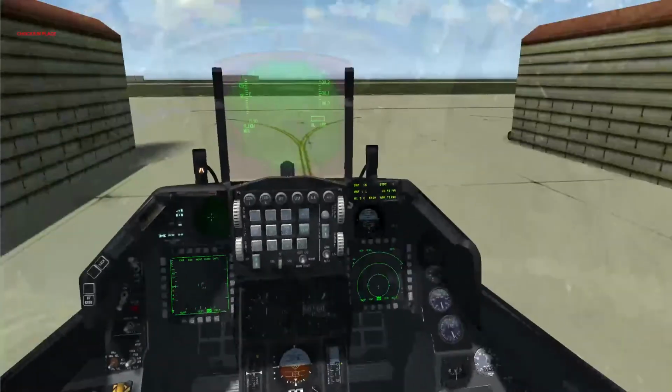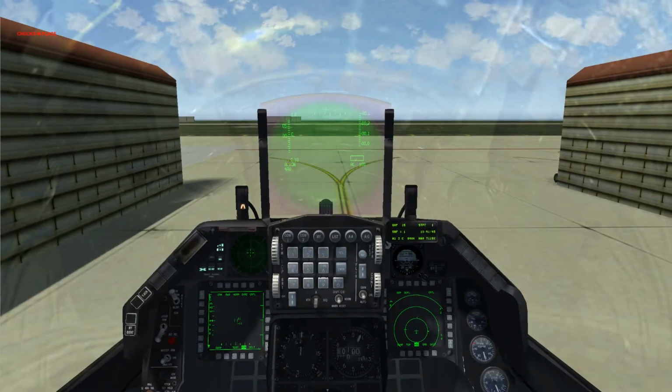All right, so as you can see here now, we've powered up the HUD. We can actually go to the INS system. Sorry, key number 6. It's now flashing ready, and as soon as it's flashing ready, it means that the INS system is actually aligned now, and we can set that to navigation.